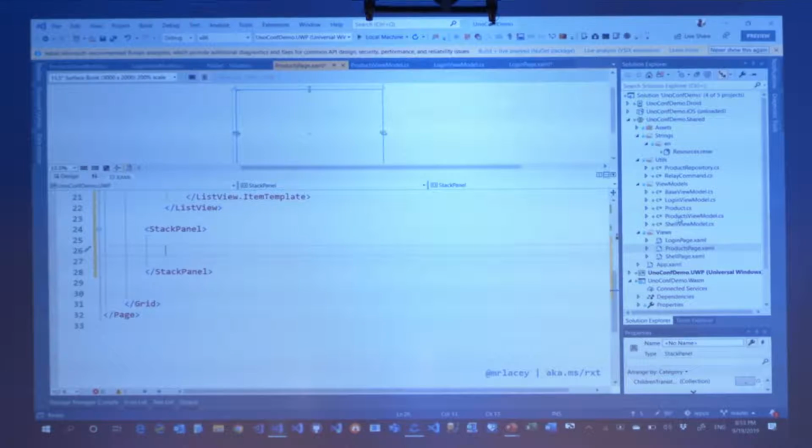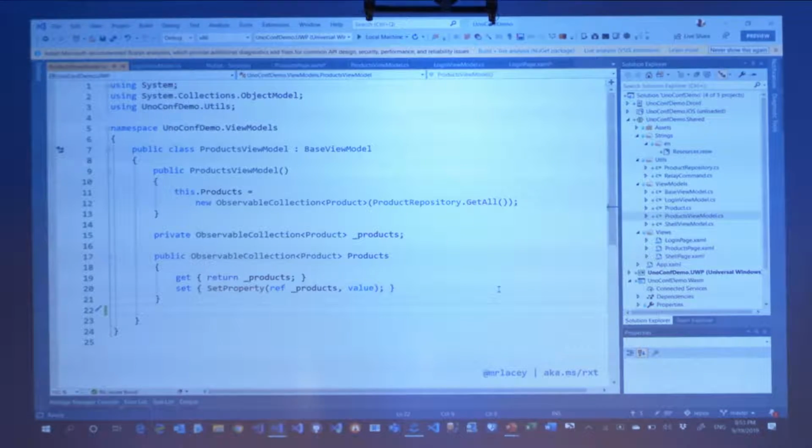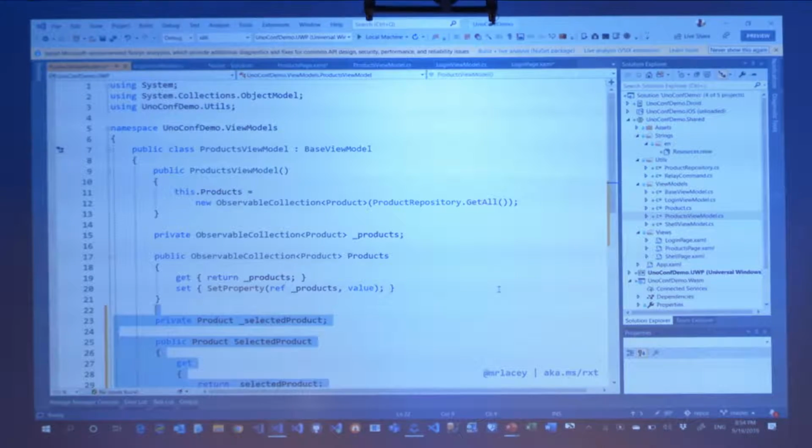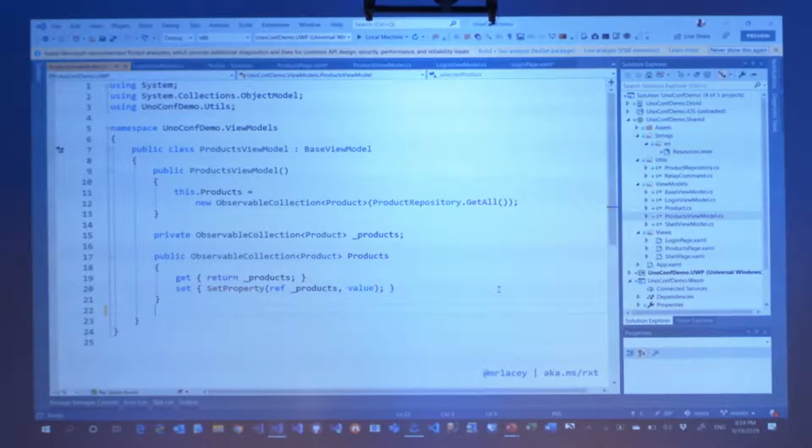Now let's pretend that you haven't seen that thing earlier. And having a list is great, but I want to have like a master detail thing. So I've got a list at the top, details of the selected item at the bottom, and when you change what you selected, it updates the thing at the bottom. So I need to add my property for that.